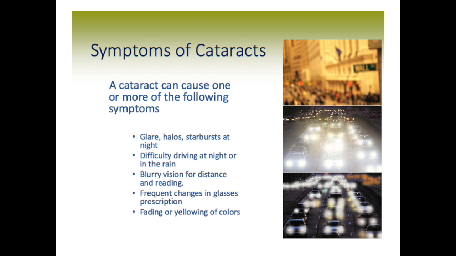As I said, with the beginnings of a cataract, there are no symptoms, but eventually symptoms do occur. And the earliest symptom usually is glare, and halos, and starbursts at night, with difficulty driving at night, especially in the rain. Eventually, just general blurred vision, both at distance and near, occur. You may find that the glasses prescription changes, and you need to change the glasses, and that helps for a while. And some patients may notice some fading or yellowing of colors, but usually the progression of the cataract is so slow and the change in the perception of colors so gradual that it goes unnoticed until the dramatic change once the cataract is removed.